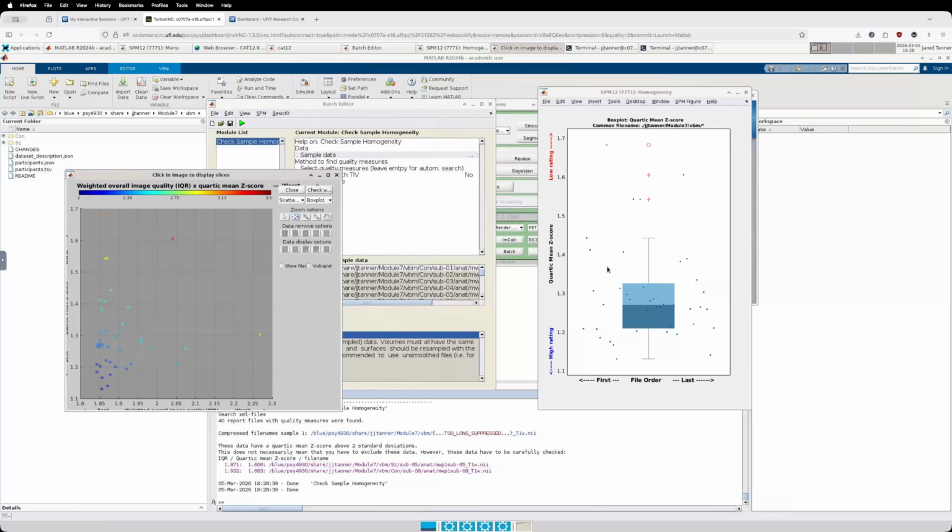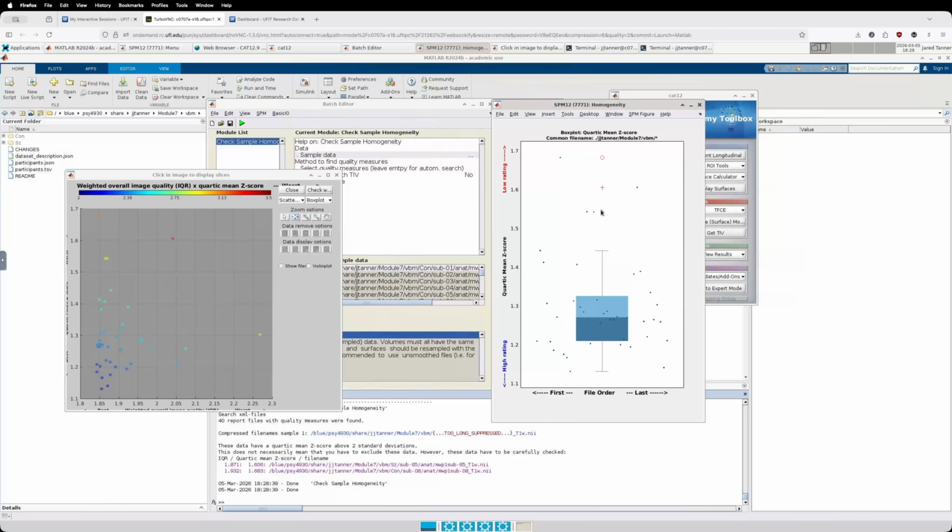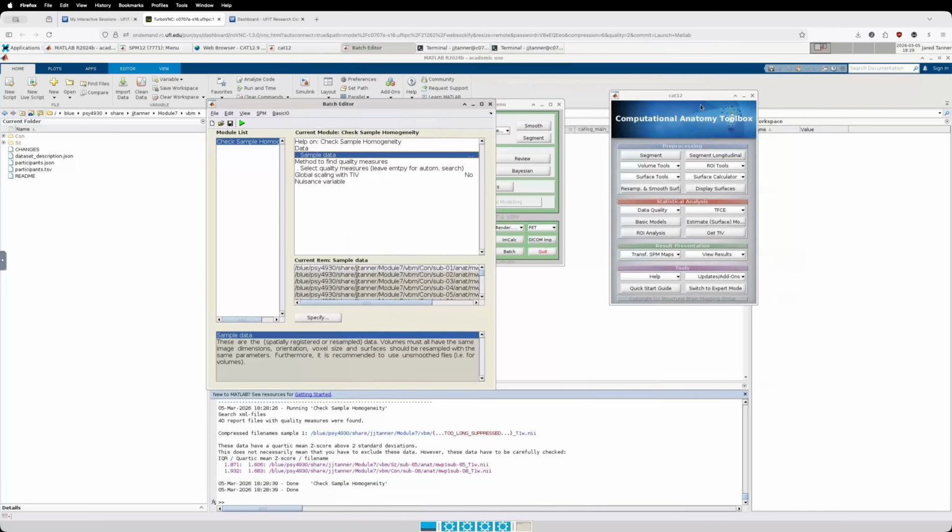But for our purposes, we won't go into that. It starts to be a little bit more advanced. But these individuals, we would check their brains, we would check their scans, and make sure that they're okay, and kind of what's going on in there. But there's different things we can look at for quality, and we won't worry so much about that for now.